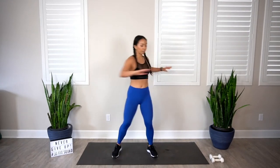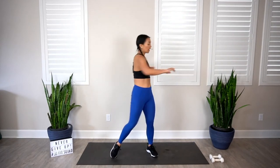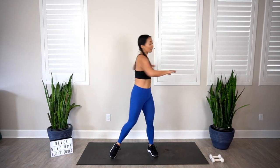Make sure that you're pivoting from those hips, knees, and ankles here, making sure that everything is in line. And rest. All right, we're gonna go into good mornings.